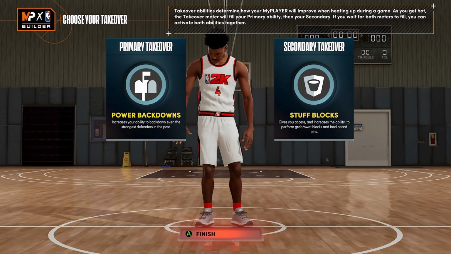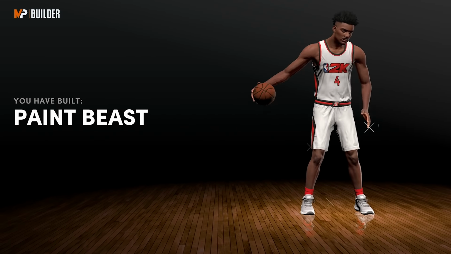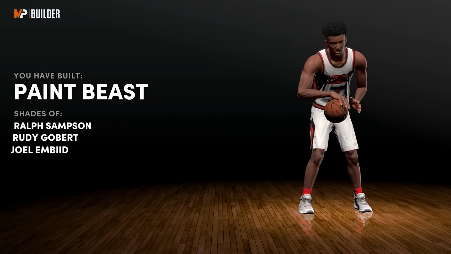And then for the backup, this is where it gets interesting. Do you want that +8 to rebounding? If you want that on your back end, go with a rebound takeover. That's what I would do. But if you're gonna go for dual takeover a lot, go with stuff blocks. Stuff blocks is an amazing big man takeover. In my opinion, it's the best big man takeover in the game, and the build comes out as a paint beast. What else would it be?